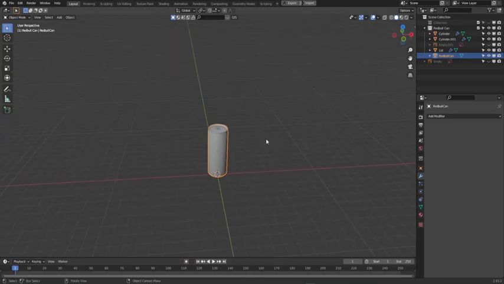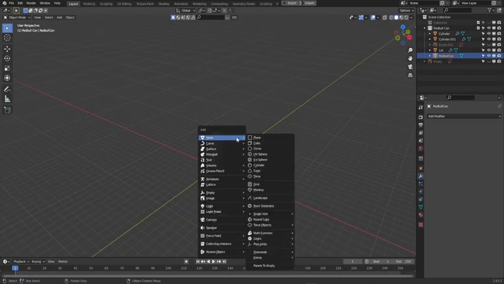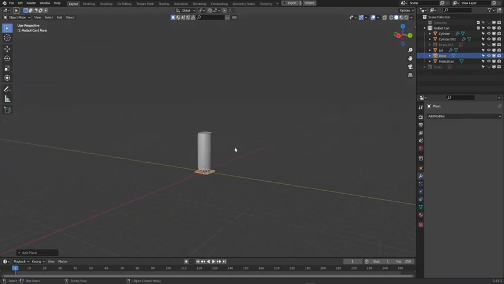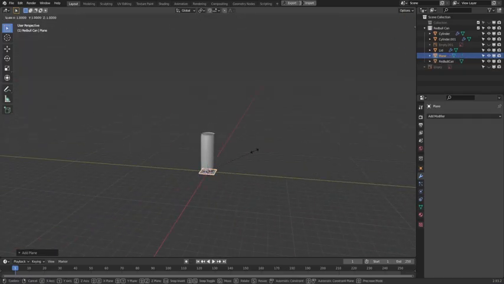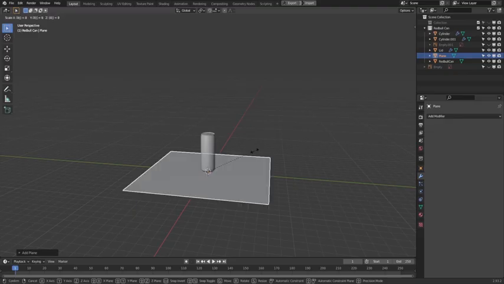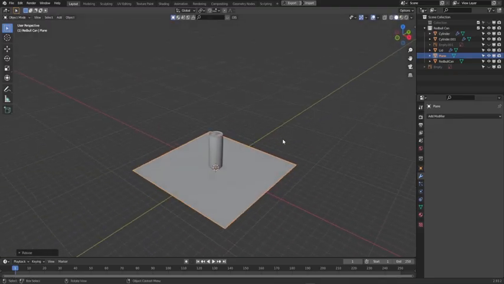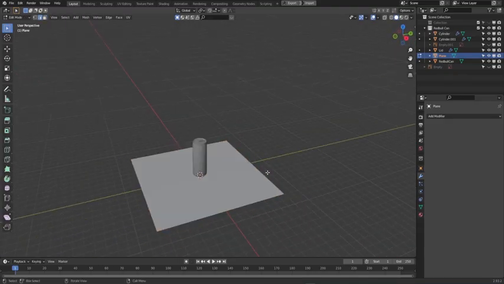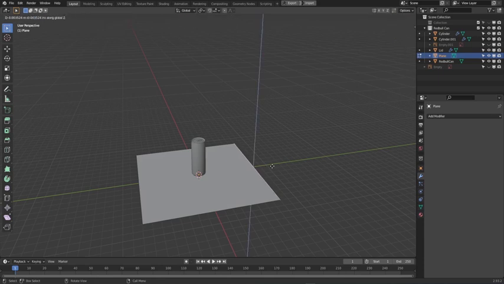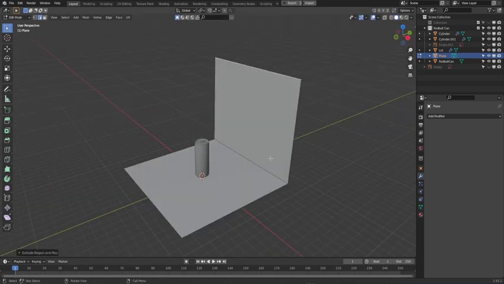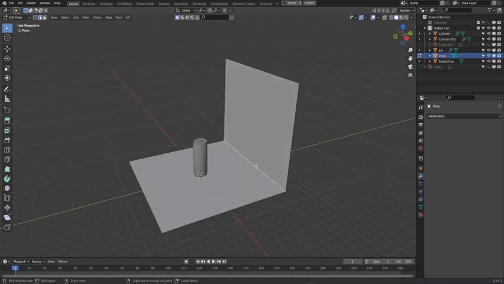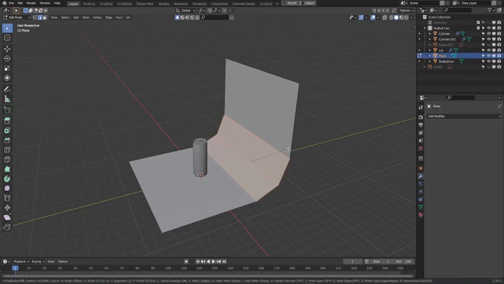So let's begin with a very simple backdrop. I'm going to go Shift A, Mesh and Plane. I'm just going to scale this up by 8, so I'm just going to press S and then 8. And then from here, I'm going to jump into edit mode. I'm just going to select the edge on the back here and extrude it up on the Z axis. And then the edge just here in the center, I'm going to press Ctrl B and give this a bit of an infinite backdrop, rolling up on the mouse wheel.